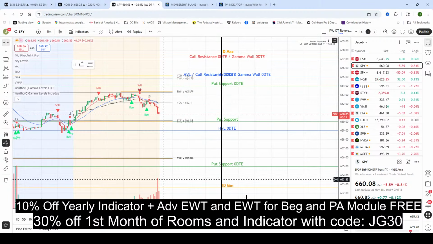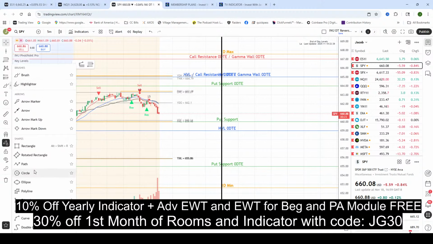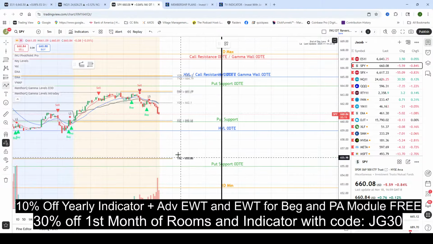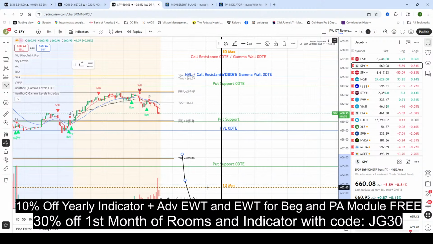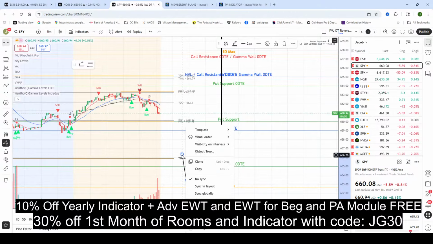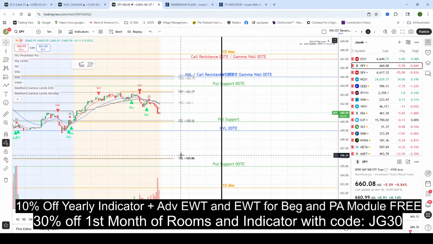So what happens is everybody's got puts stacked down here at 655. The market maker is the one who sells those puts. So you bought the puts, for example, they sold the puts. They want to hold price above here to make money. And really what they want is a balanced sheet because they're just trying to create the spread between calls and puts, which is a couple of pennies, but they're trading millions and billions of shares, so that stuff adds up. Well, if they get down below this, they have to start paying out those puts. That's no longer balanced for them. So they have to start buying puts instead of selling them, which creates more selling, and that creates the waterfall effect to the downside. Same thing to the upside. If they get above the call level, they have to start buying calls, and that creates squeezes to the upside.